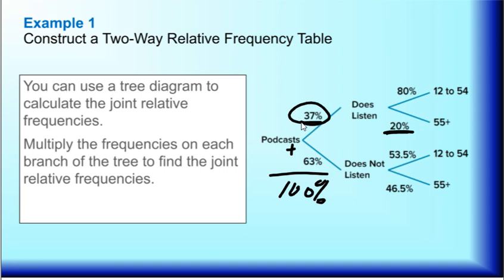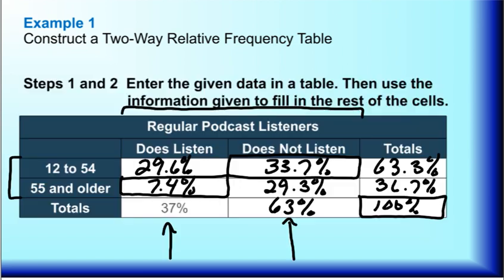They gave us this 20% here, and they gave us this 53.5%. So what they're telling you to do is if you take 37% times the 20%, that will give you the percentage who are 55 and older. Where did this 80 come from? Well, if this part was 20% of it, 80% is the other group. And so we didn't use the 80%. So if I wanted to do 80% of 37%, I would do 0.37 times 0.8 and then multiply by 100. That's your 29.6.